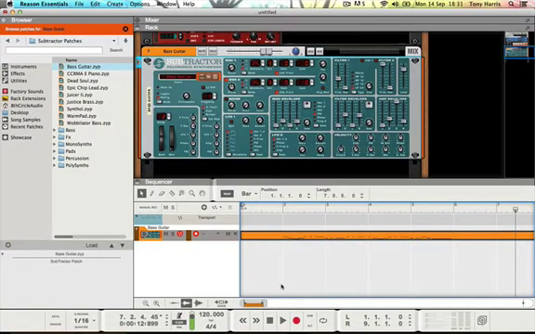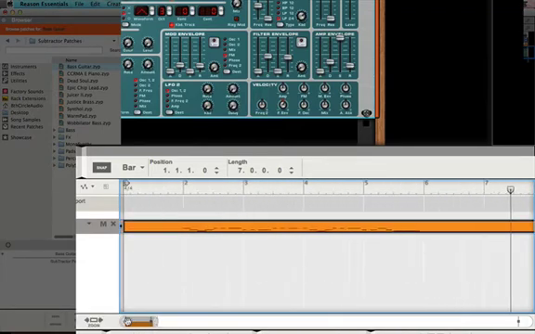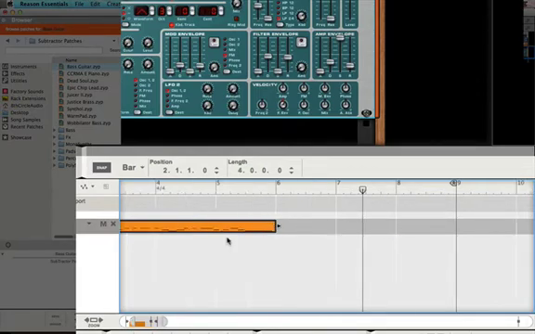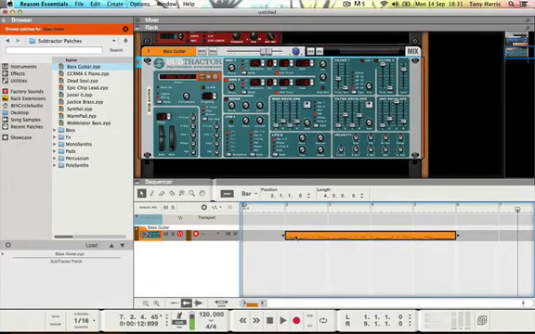Okay, so now that you've done that, next task is to tidy this up a little bit. So if you look here at the beginning of this, we call these regions. So at the beginning of this note region, you can use this to move left and right. You can see that there's a little arrow here. If we click and hold that, we can trim or cut that down so it's the right size for the melody. So I'm going to trim or cut all of the empty space off there. And then what I want you guys to do is double click this region, like so.